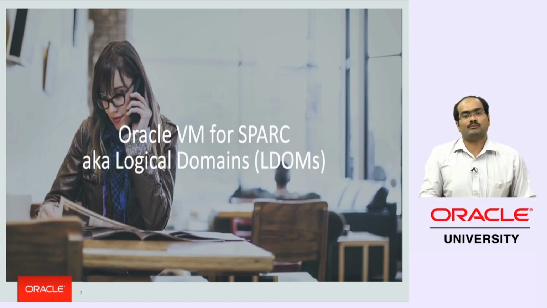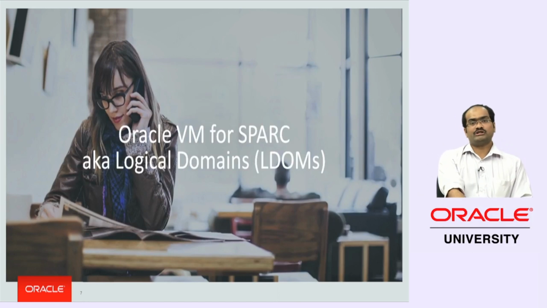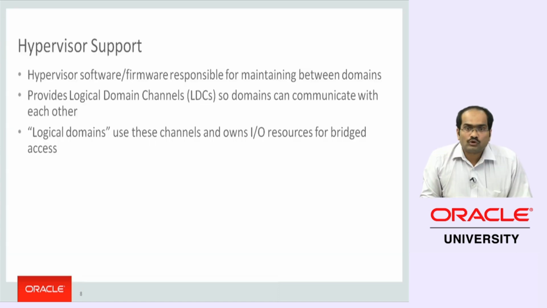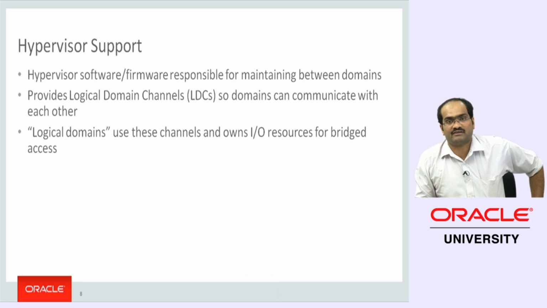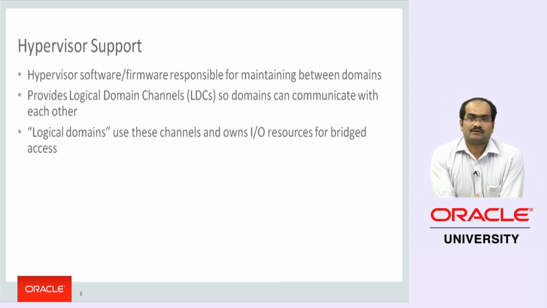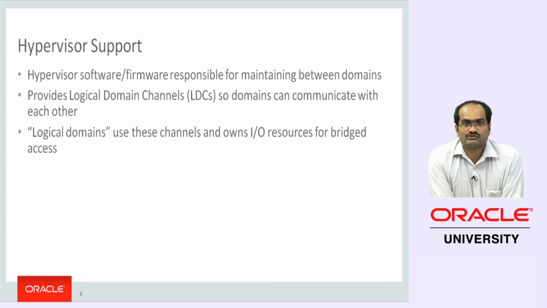Coming to logical domains. How do you define a logical domain? A logical domain is a virtual machine instance which has its own set of resources. Resources here are CPU, memory and any IO devices attached to it. In logical domains there is hypervisor support. As I said, in a para-virtualization solution, the hypervisor comes into the picture at the firmware level. The hypervisor is responsible for owning all the hardware resources in the machine, and it provides all the services to the other guest domains as well.